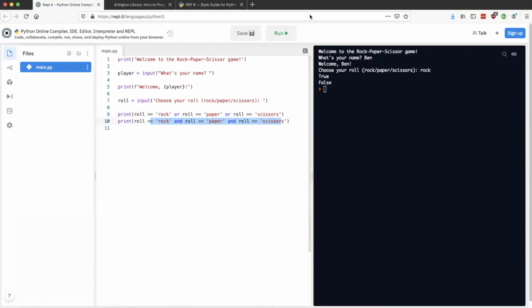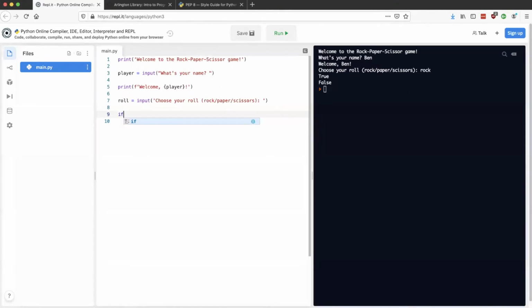So those are the logical operators that you can use to compare values. And they're not always super useful on their own, but where they are quite useful is when you combine the logical operators with what's called a conditional statement. A conditional statement is also sometimes called an if-else clause. And what that does is it allows us to change the behavior of our program based on a logical condition.